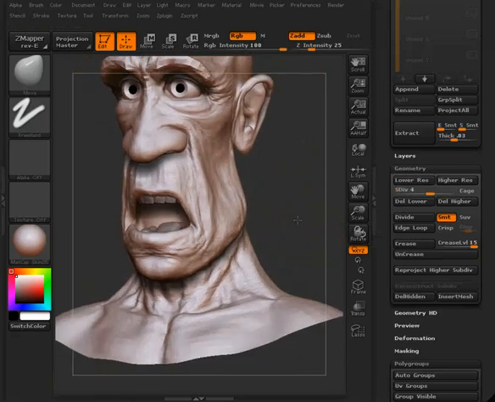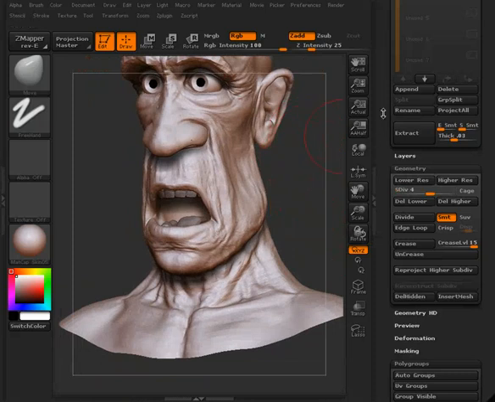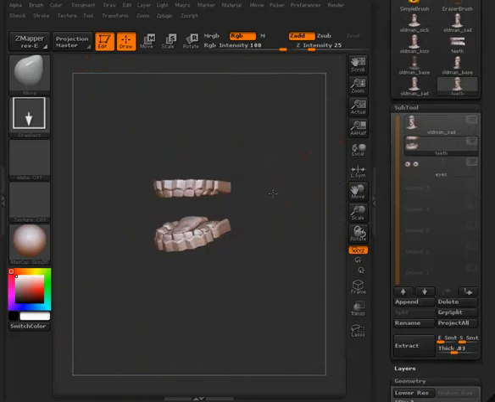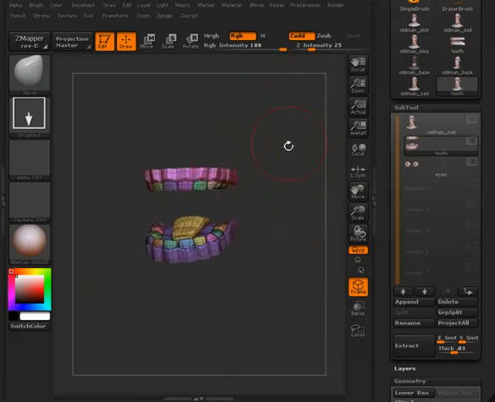Okay, obviously the teeth still need to be dealt with, so again, just like we did before, to view that we can look at our frame. And since these are all separated, we can just mask those off.